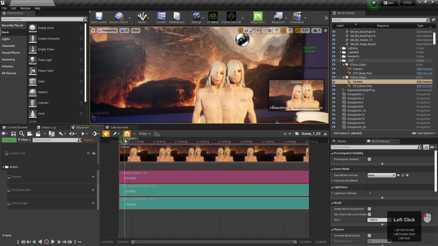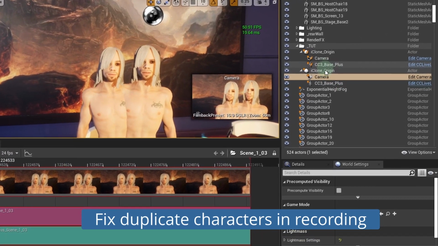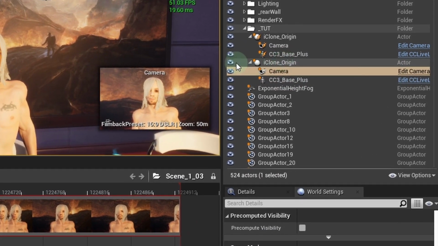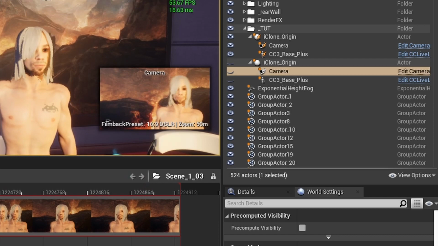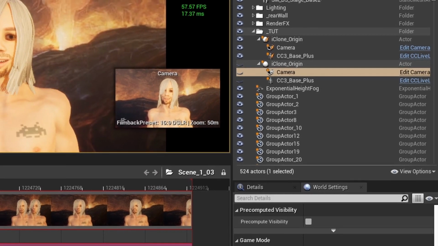Now we're getting a duplicate because when you use take recorder, you create an extra asset. You see the one with a little lightning icon next to it. So you've actually got to switch off the original one.